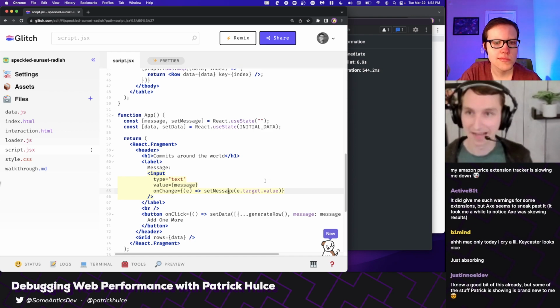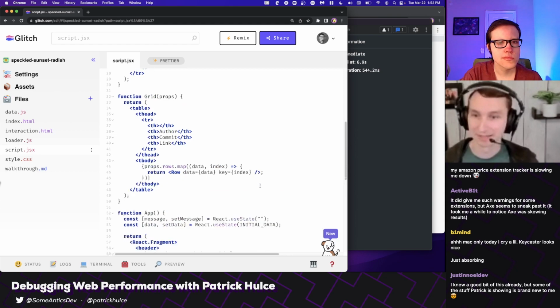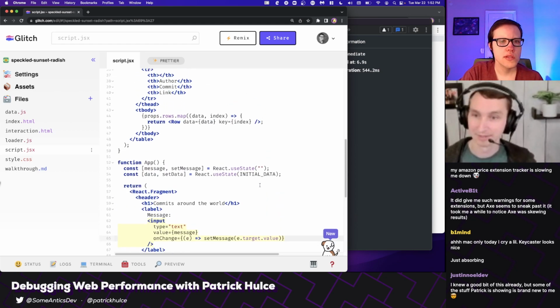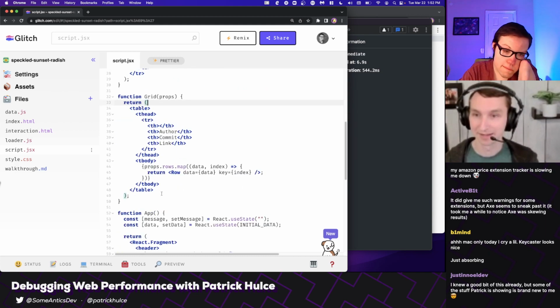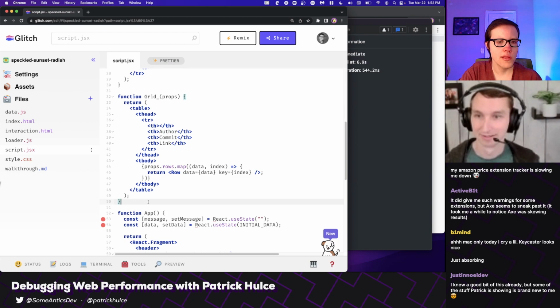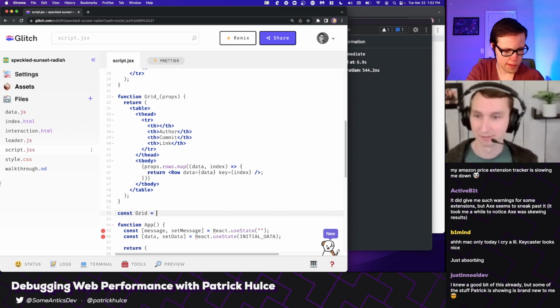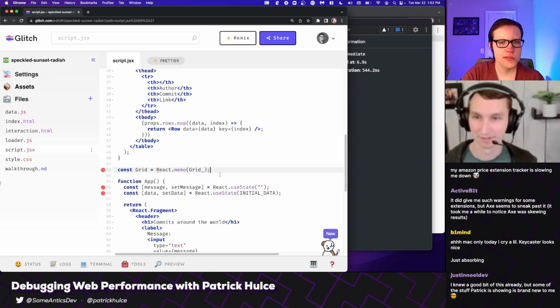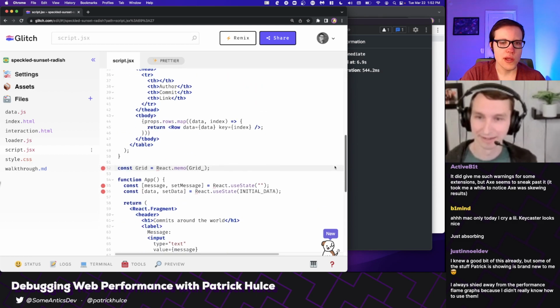It's called React.memo. We're going to run our grid component through React.memo and use the memoized version instead. So how would you recommend I do this? My favorite pattern: I add an underscore at the end of that grid component, so we call it grid underscore. Then just below it, I would say const grid equals React.memo, open paren, grid underscore. Exactly. Perfect. Now we can just retry it. Don't worry about React being defined. It is defined, it's just that Glitch doesn't know.